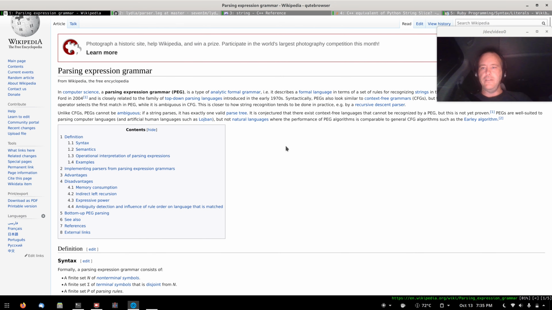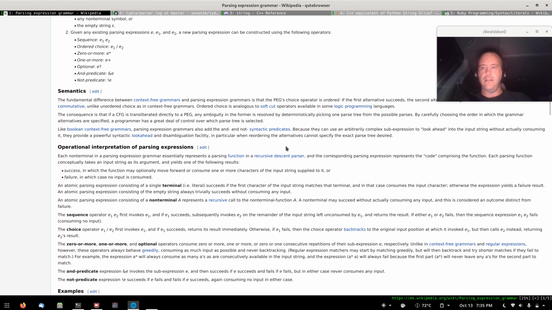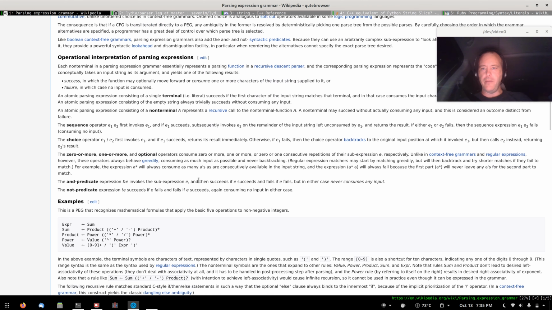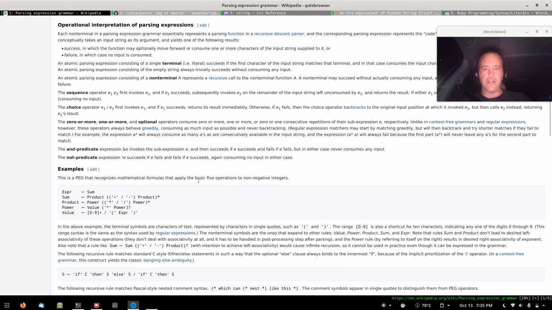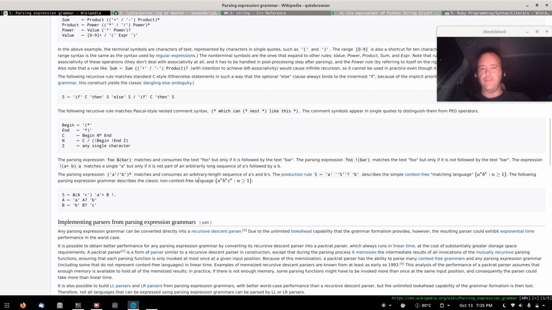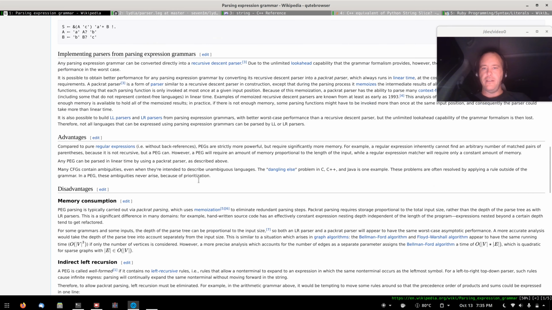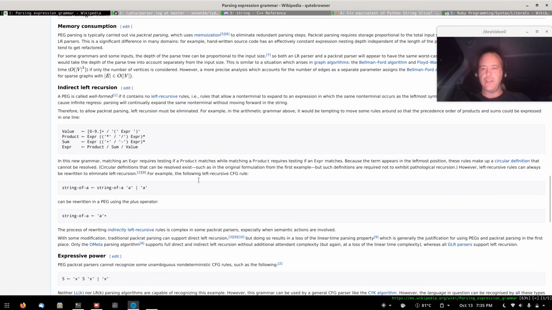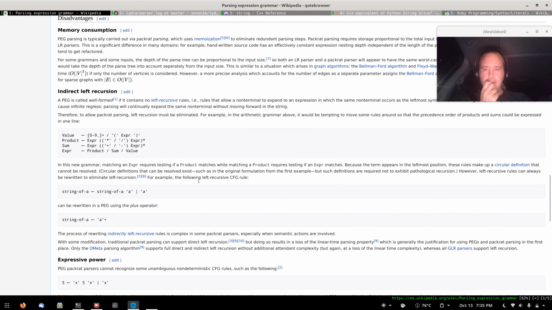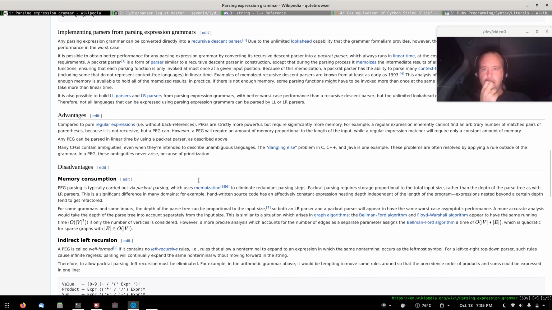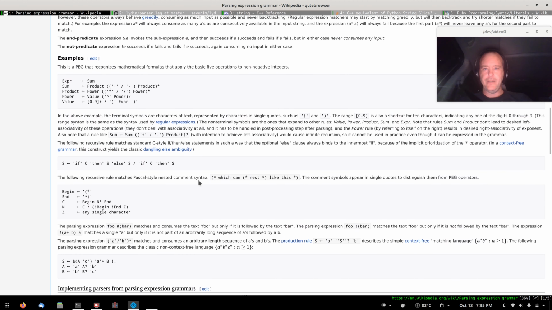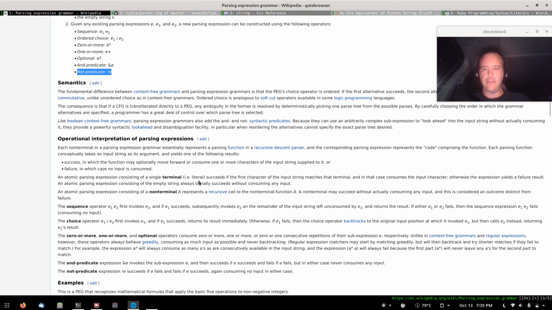What we're looking for is, what do they call it? They call it the not predicate, and they explain it on this Wikipedia page pretty well, and I had forgotten about it in the last video, how this is how it works. You can't do it like a regular expression because it's a different grammar. And I don't remember where it is. You might have to just trust me on this. I thought I'd seen an example of essentially what we're trying to do. Well, you may just have to trust me because I can't find it now.